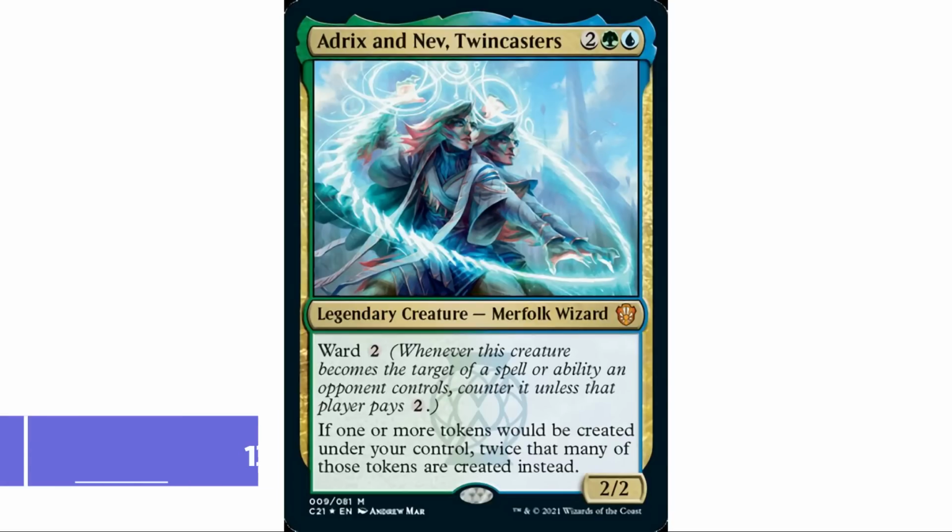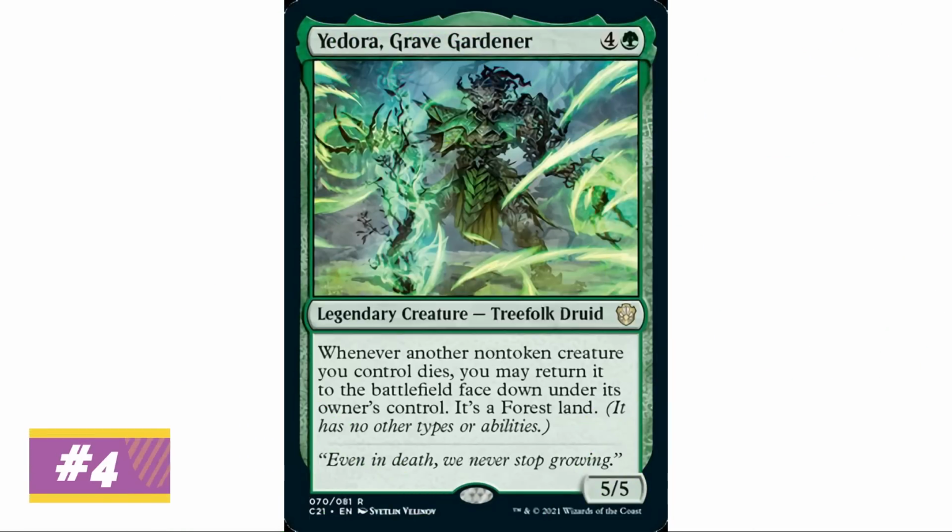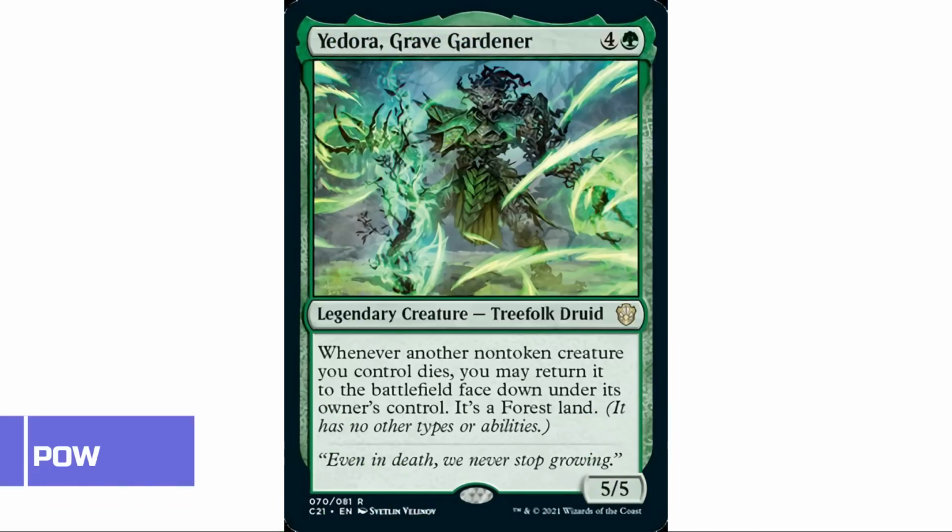And again, of all the 4 commanders that were tied for 13, I put Addressnev at the top because I thought at the end of the day it would be the most popular of those. Coming in at number 4, Eudora. I gave Eudora a power level of 4, and maybe that's not high enough. This is one that I think people might be surprised with how high it is. I was kind of surprised with how high it is, but the more I thought about it, the more I was like, okay, maybe it should even be higher.